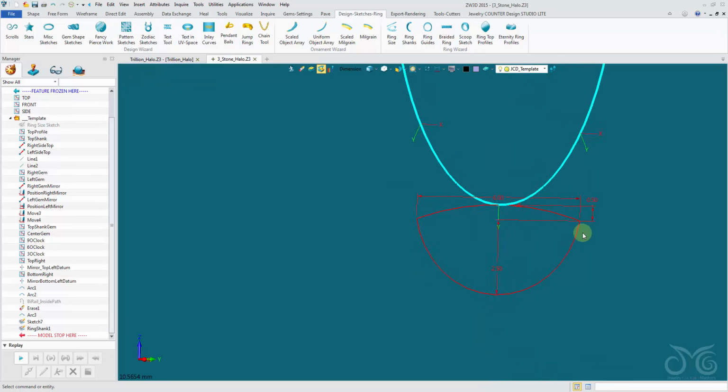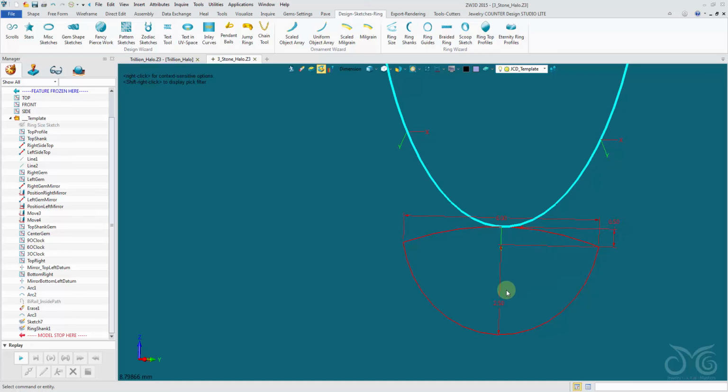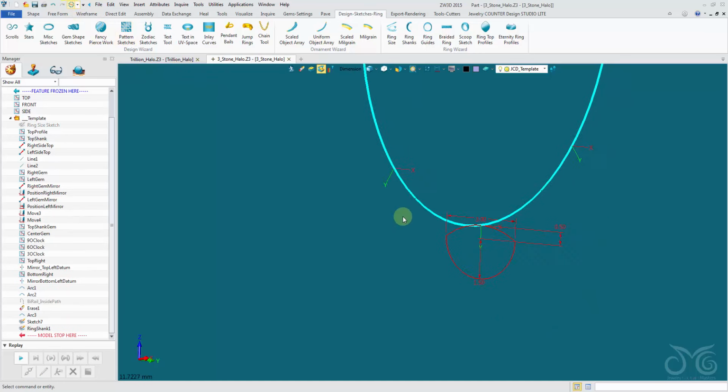We also have to take into account the comfort fit. For the bottom ring shank, I'm going to say 3mm width, height, drop down to 1.5. So that will be a total thickness of 2mm, including the comfort fit. Okay, I didn't take off my delay solve. Let's regenerate manually. There's our update.